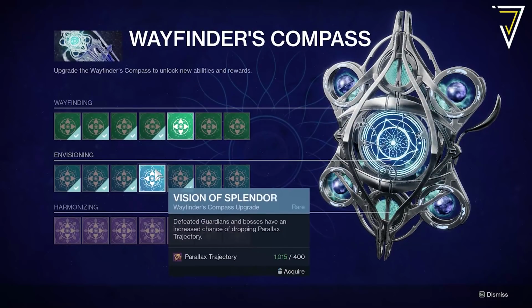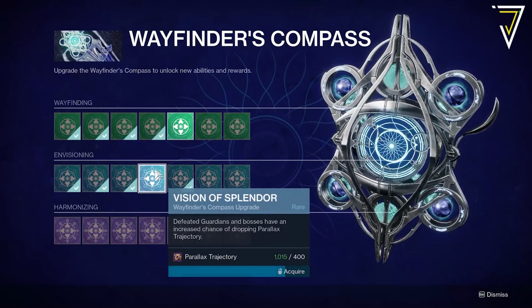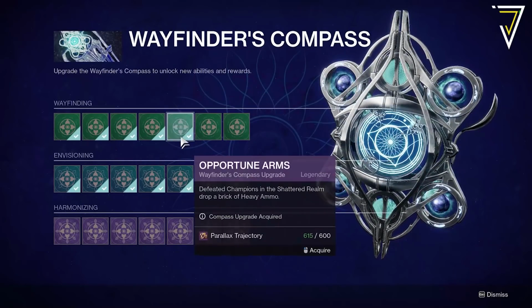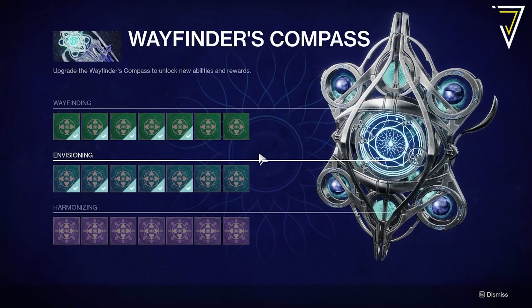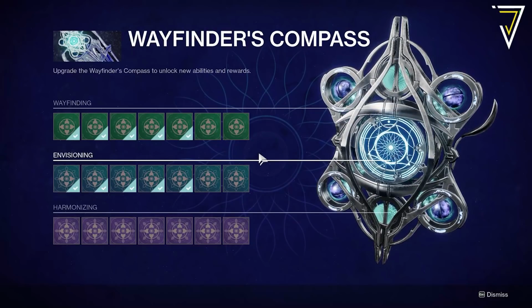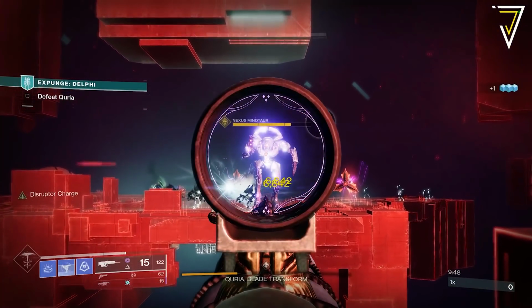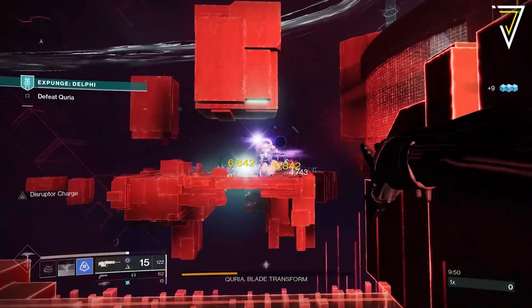And as you can see from my Wayfinders compass, some of these cost 400 and even 600 Parallax Trajectory. And as we unlock more rewards and abilities, this cost will only increase. So be sure to use any Parallax Trajectory that you have on your Wayfinders compass before you start opening Ascendant troves or even decrypting umbral engrams.